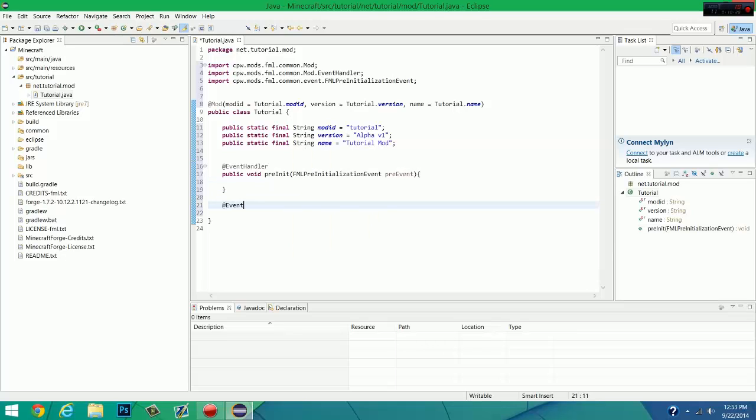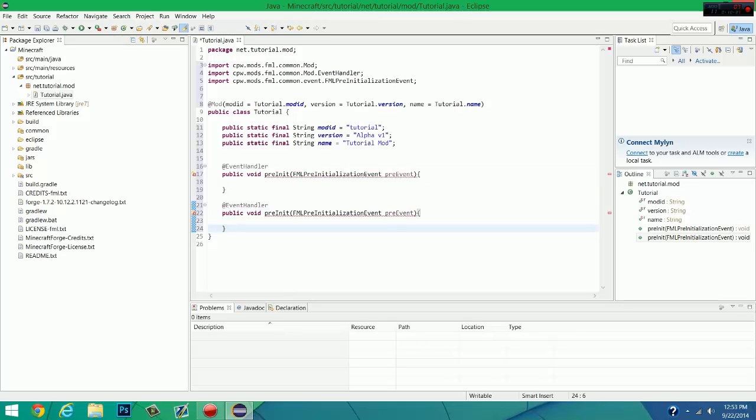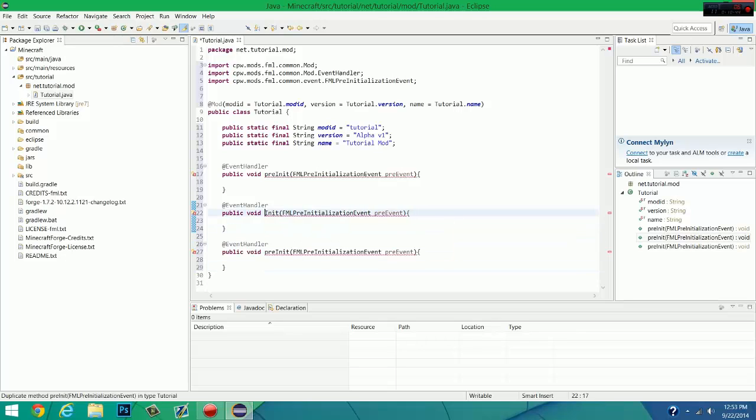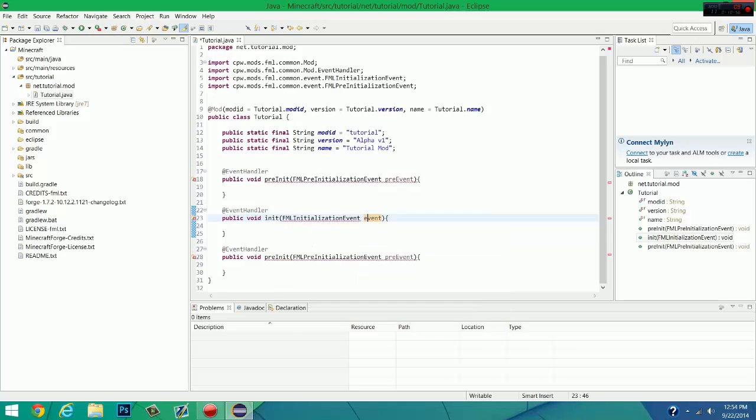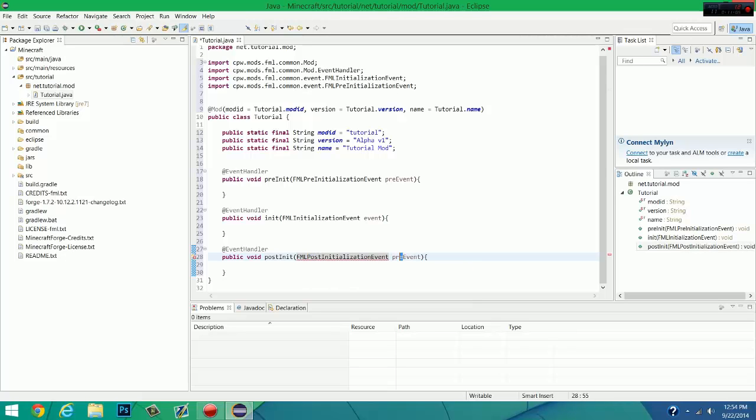So we're going to make 3 event handlers right here. And we can actually just copy this and fix it up. Copy this and paste it. So this is going to be init, and pretty much we're just going to take out this pre and just make this event, import it. This is going to be post, and change this to post and post. Import it, and that's all we really need for this one, just to set it up.